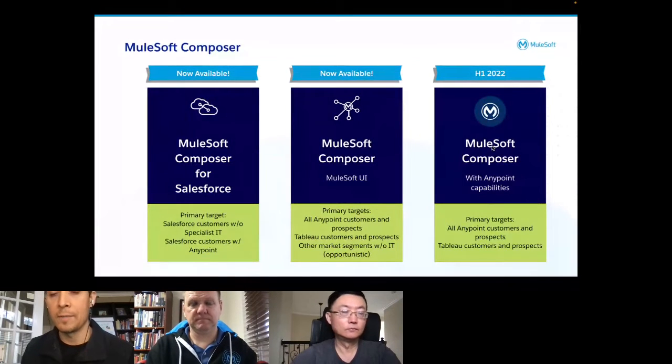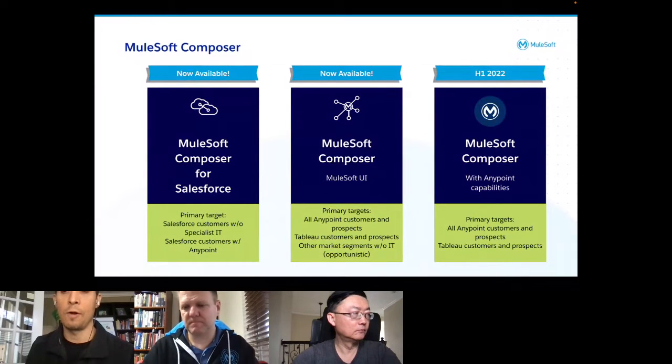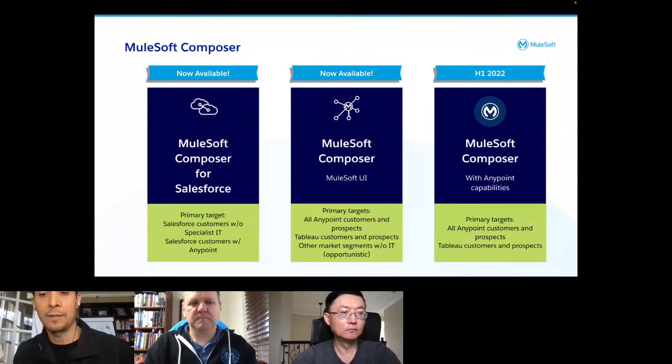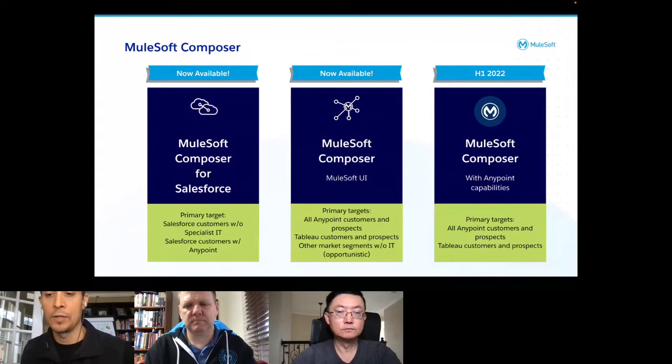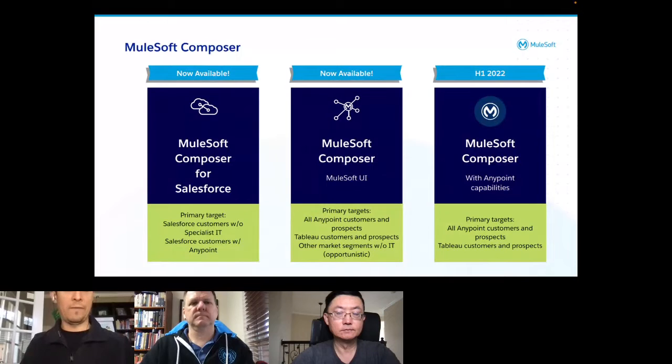So if you build a system API or a process API, and you want to connect to those with no code, or offer your business users the ability to self-serve and get access to some of those, that's what's going to be available with MuleSoft Composer with Anypoint capabilities. I just wanted to show you the full picture of what is going to be made available for the next year.